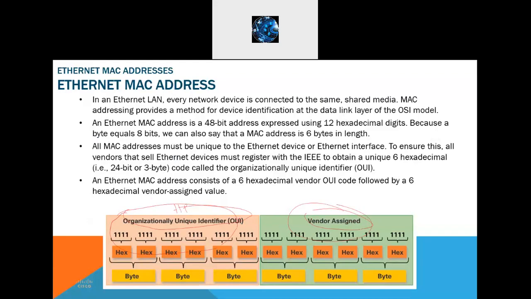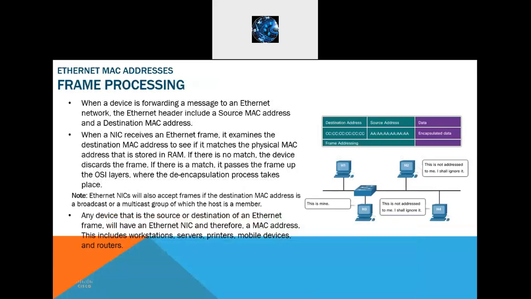So that is to tell you your MAC address can be divided into 2 portions. One part represents the manufacturer. The other one is the one that the vendor assigned to that particular computer. And you cannot have 2 computers with the same MAC address. It's not possible in the whole world. A MAC address must be unique to every computer. It's very important. So that is just a summary of what I have in this slide.